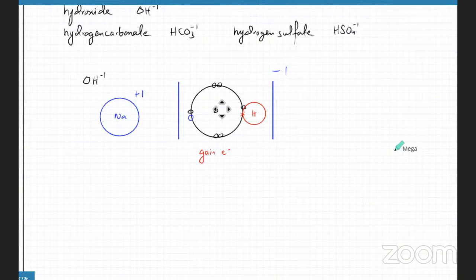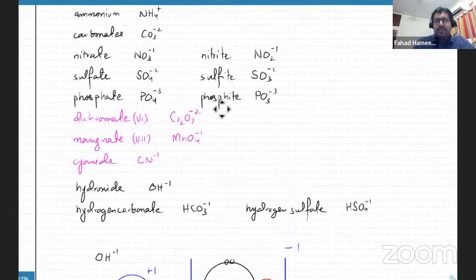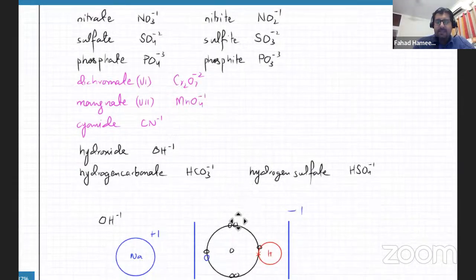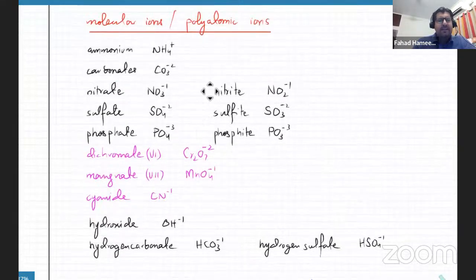Yes. So all of these molecules, something similar to what happened over here, happened with these molecules as well. But the good thing is you don't really need to remember too many details. When we do chemical bonding later on, we'll discuss a few of them in a bit more detail, but that's about it. No one is going to ask you about the structure of a nitrate ion or even a sulfate ion or a phosphate ion. A few of them will be discussed in detail, but later on.